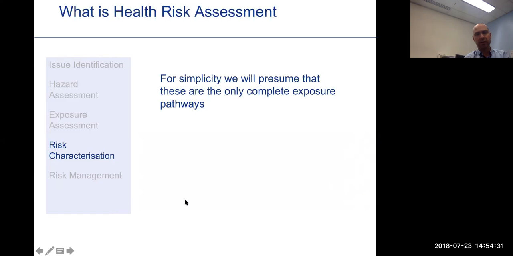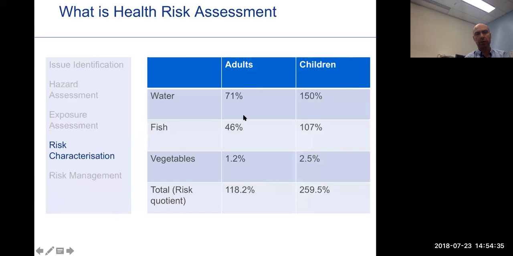So risk characterization, bringing it all together. So if we look at these three pathways for simplicity, we can see here that adults had no pathway that was above the guideline value. But importantly, if you add them all together, it's above the guideline value. And this is a really important point as well, which is that often in this space, people will look at just one pathway in isolation. So say you're worried about drinking water, you look at the value in water and you say, well, it's below the guideline value, we're all good. Why is everyone so worried? Or say you work for fisheries, or, say you're a fisher in the area, you go, oh, well, the value's below, it's all okay. And so on through all the pathways.